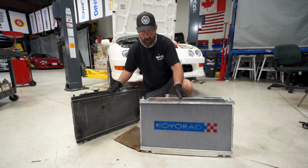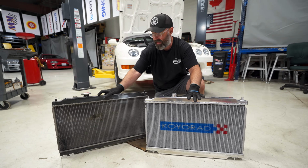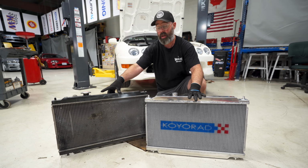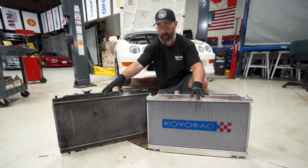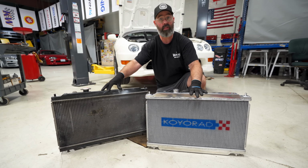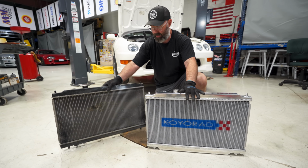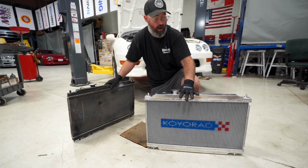You also get the reliability of a full aluminum end tank versus these plastic end tanks, which with time and age do tend to be prone to cracking. And if you crack this at the track, you could be melting things down before you catch it. So this is definitely giving us the reliability and the added cooling capacity that we want for extended track sessions.